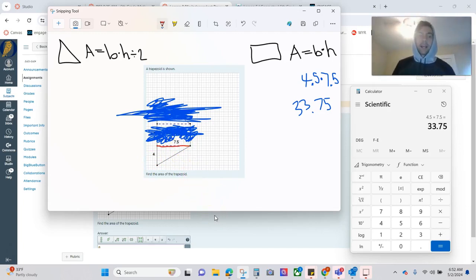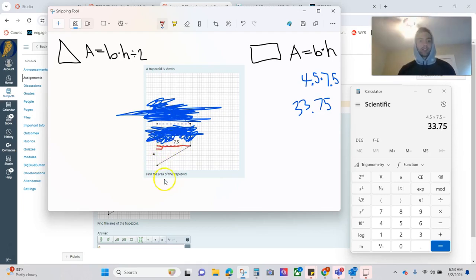The base has to be a vertical or horizontal side of the shape. It has to be a side of the shape. It can't be a dotted line. And because we're in the land of make-believe, this dotted line has become one of the sides of the triangle. So the base has to be vertical or horizontal. It has to be a side of the shape, and it has to have the height coming out of it or going into it at a perpendicular angle, at a 90-degree angle. And right here is 90 degrees.